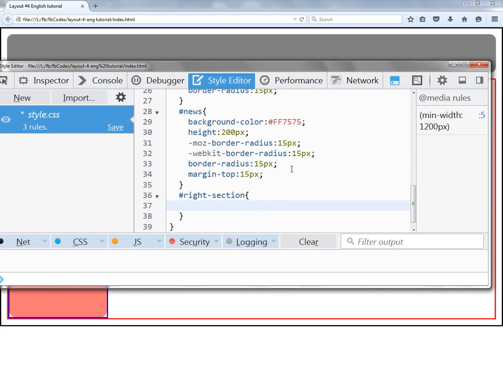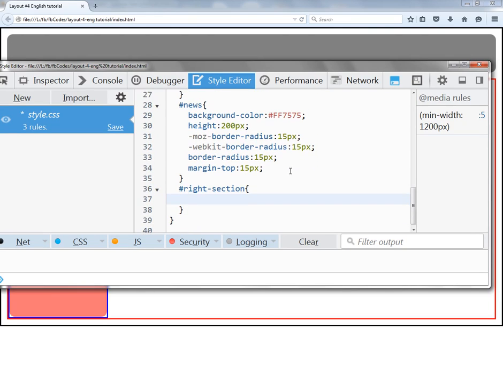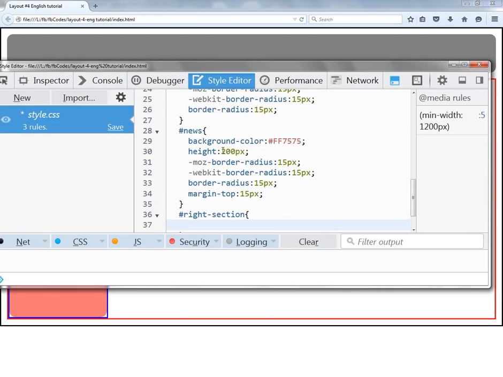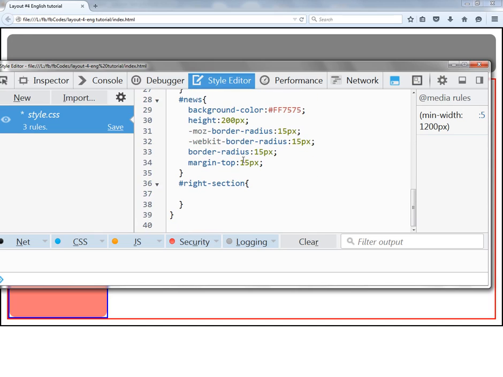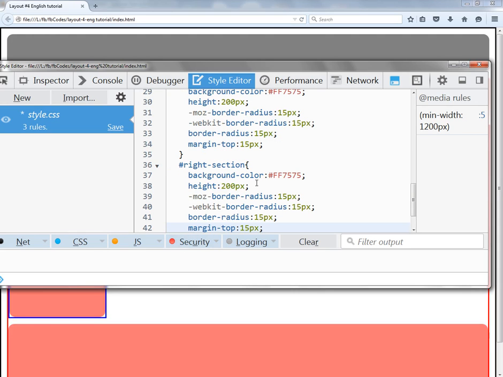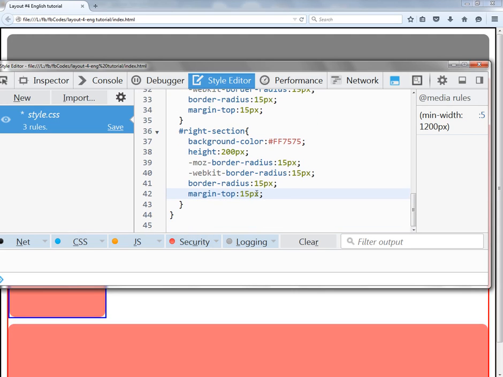Its height is gonna be 200 pixels plus 400 pixels. It's 600 pixels plus the 15 pixels top margin, 615 pixels. So I have to give it the height 615 pixels. Copy, paste, and I have to choose the color as well.